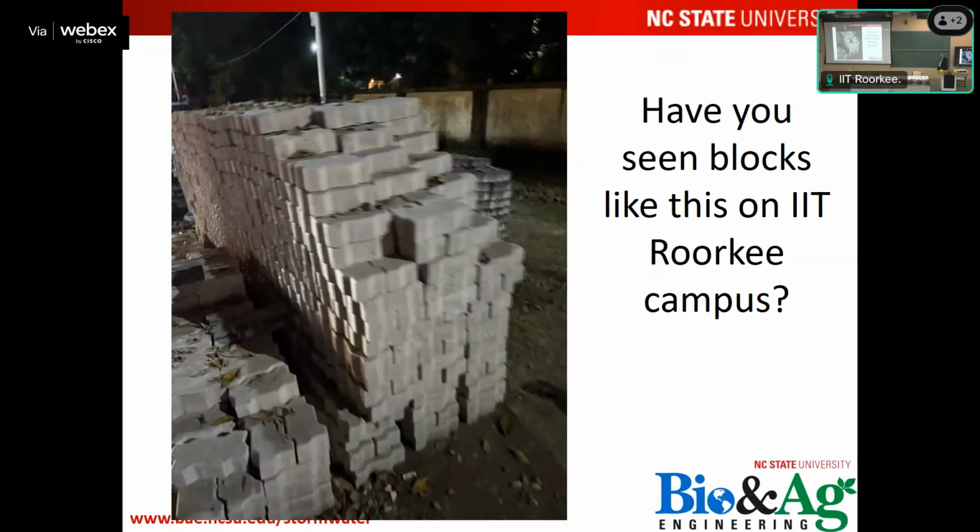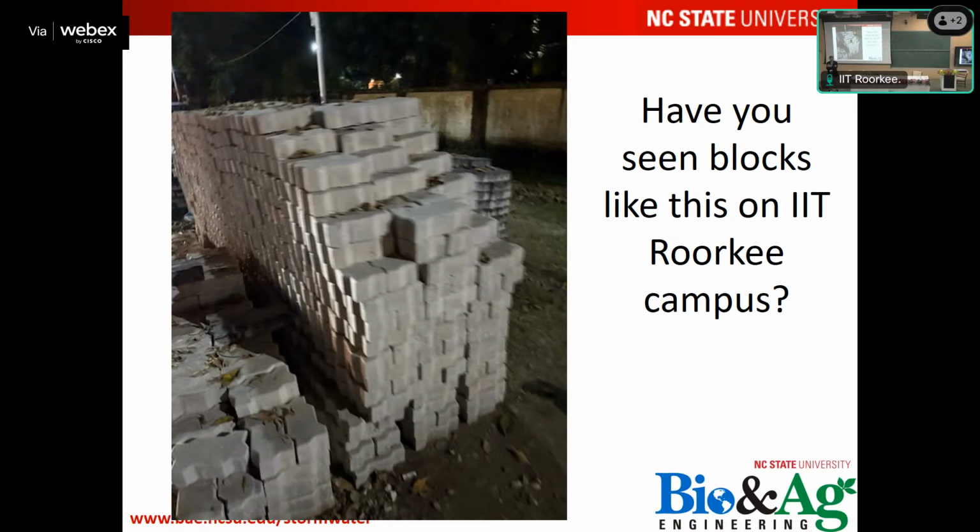Have you seen blocks like this on campus? Oh, yes, I have. All right. This type of block with a modest change can actually become a permeable interlocking concrete paver. All right, that's a really important point. And this is part of the reason why I'm like, you know what? I think PICP could work a lot on this campus because it almost, I'll say, fits with the culture that the facilities have on campus.